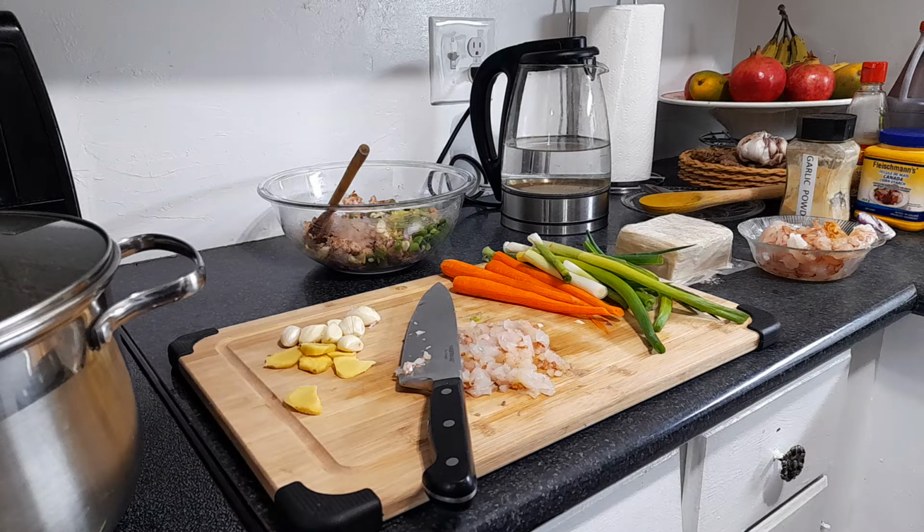The ground pork is the main part of the wonton soup, and I also have the wrappers. I'm going to be boiling some broth. In the broth, you're going to have 8 cups of chicken stock and 4 cups of cold water. In that, you add some scallion, some ginger, and 2 or 3 cloves of garlic, and let that come to a boil. You're going to be doing the wontons in a separate pot, so I have to start making those.